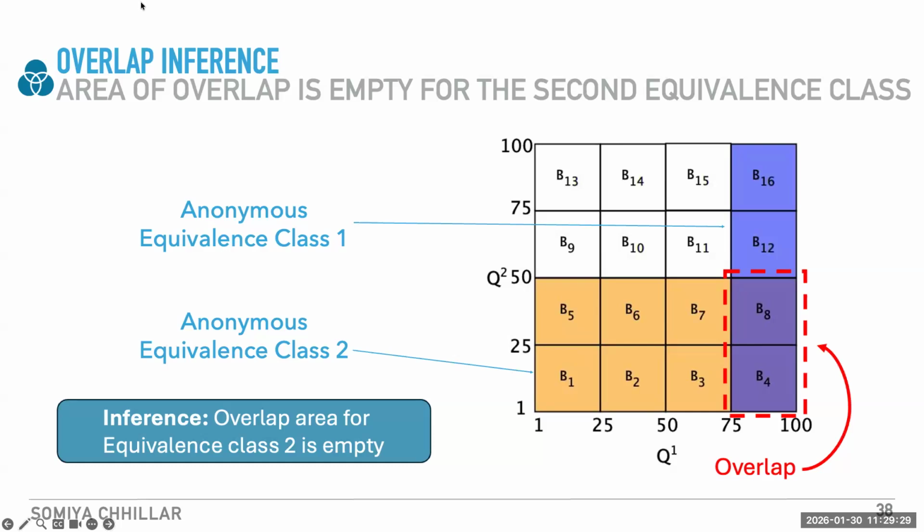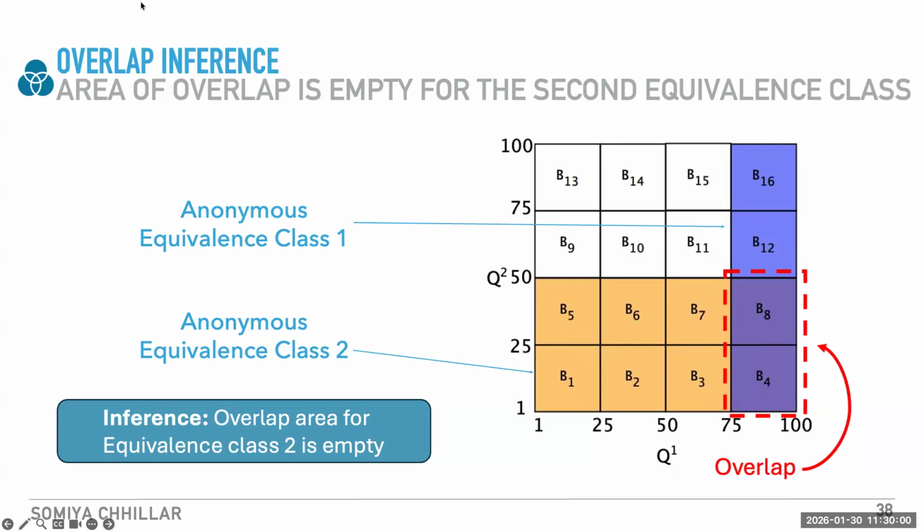Is it easy to distinguish which is the first and which is the second equivalence class? That's a great question. Because the ARCS algorithm wants to form the lowest generalizations first, it will start by forming all the smaller ones. So just by comparing the sizes of the equivalence classes, we can tell which was formed first.